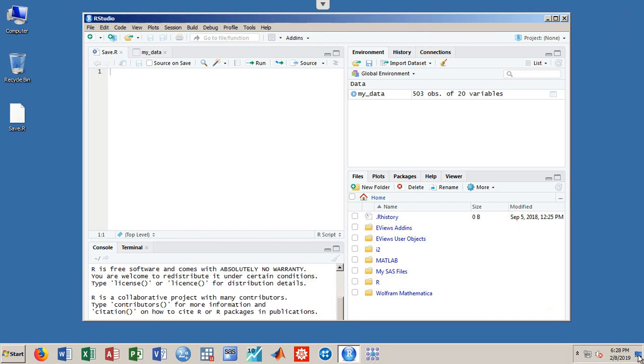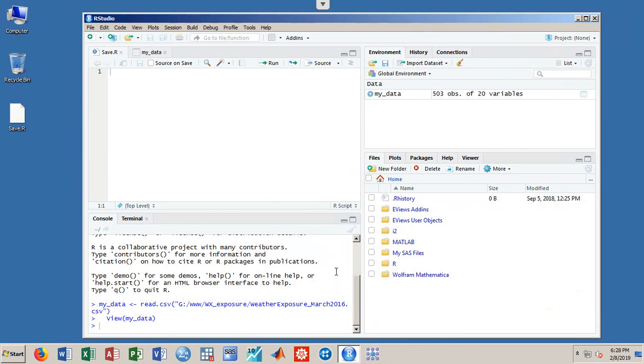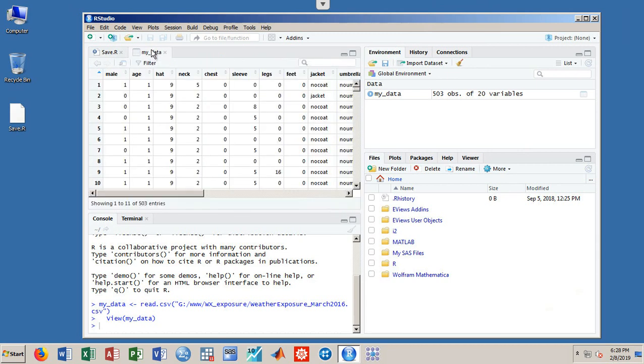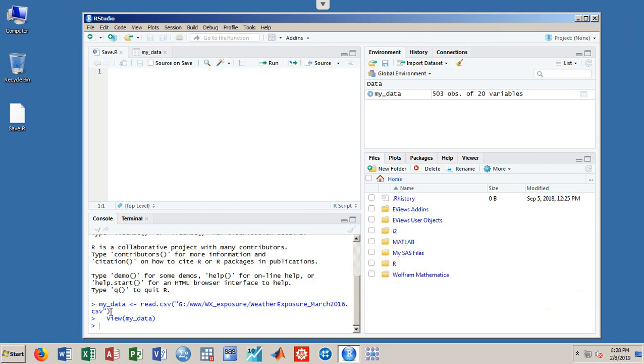I'm having trouble seeing everything I need to see here. Gotta stretch this out a little more. There it is. I don't know how that got hidden. I don't need the view my data because the computer told it to view. I don't really care about that right now. I might need it sometime, but not right now. So I need this particular line. I want to save this.